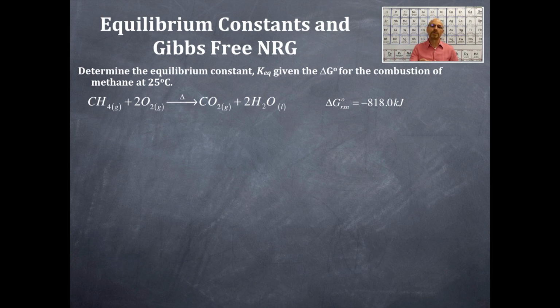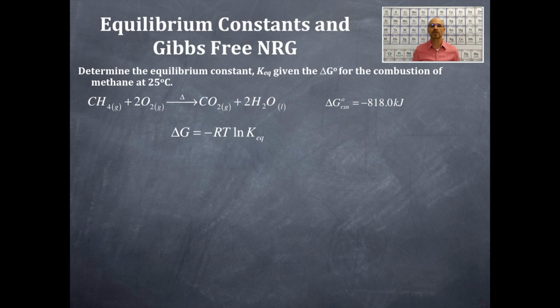All right, so now we need to use the equation that's going to correlate the delta G and the equilibrium constant, and that is right here. So delta G is equal to negative RT ln KEQ. Okay, the delta G is the Gibbs free energy equals negative, the R is the gas constant. We have used that before.